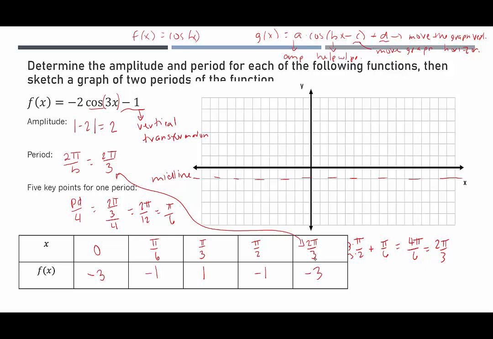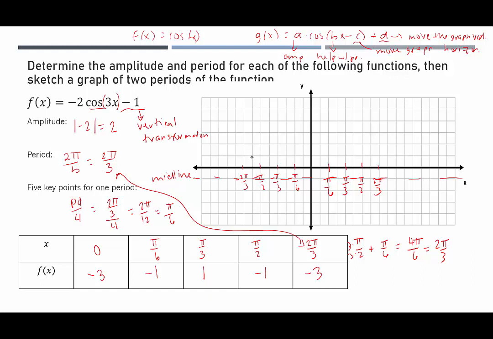All right, we're going to graph 2 full periods, and we all know I like to skip, so we're going to do this one here is pi over 6. This one here is pi over 3, pi over 2, and 2 pi over 3. It's probably easier to go into the negatives because then you don't really have to come up with new values here. You can just use the ones that are given and stick negatives on them. Negative pi over 2 and negative 2 pi over 3.